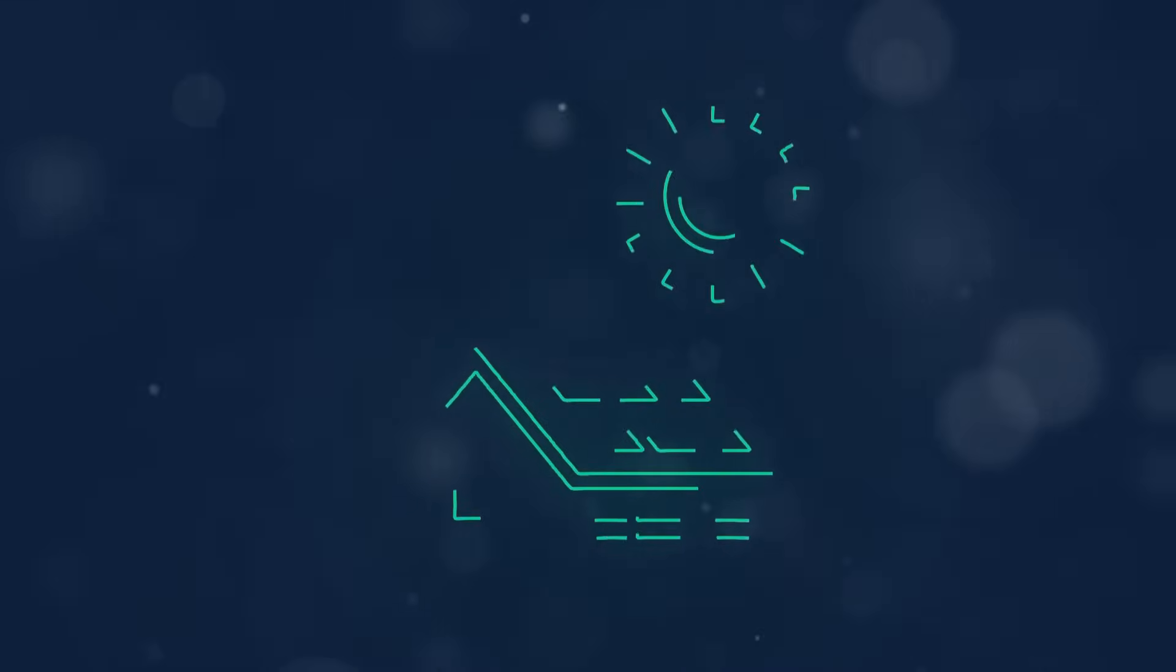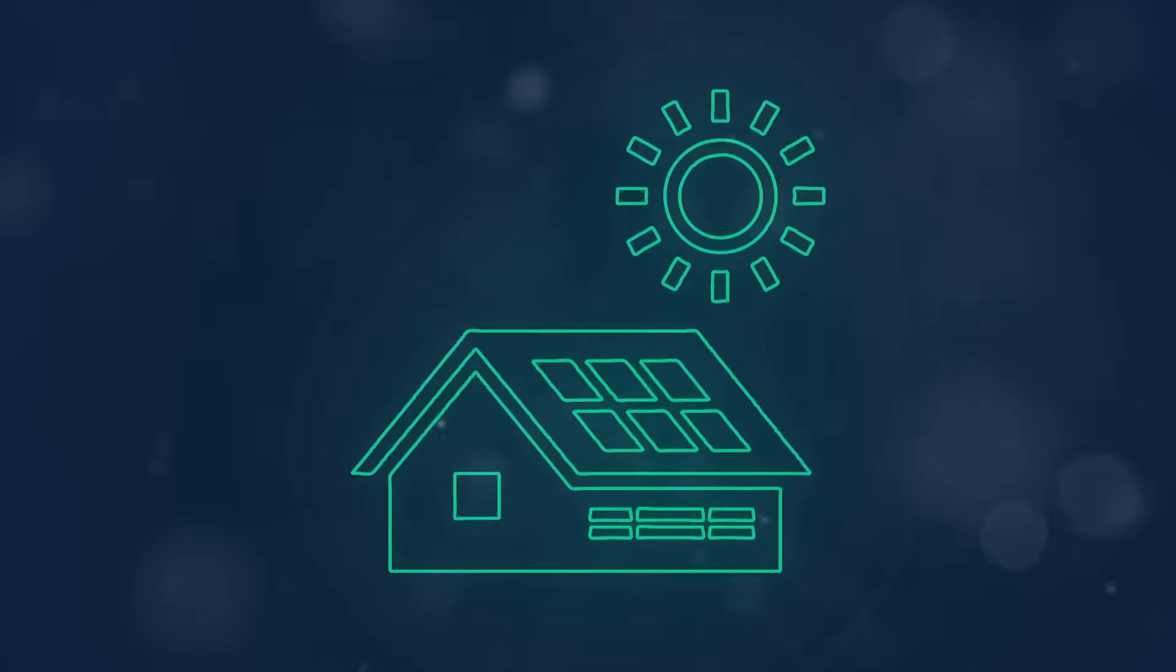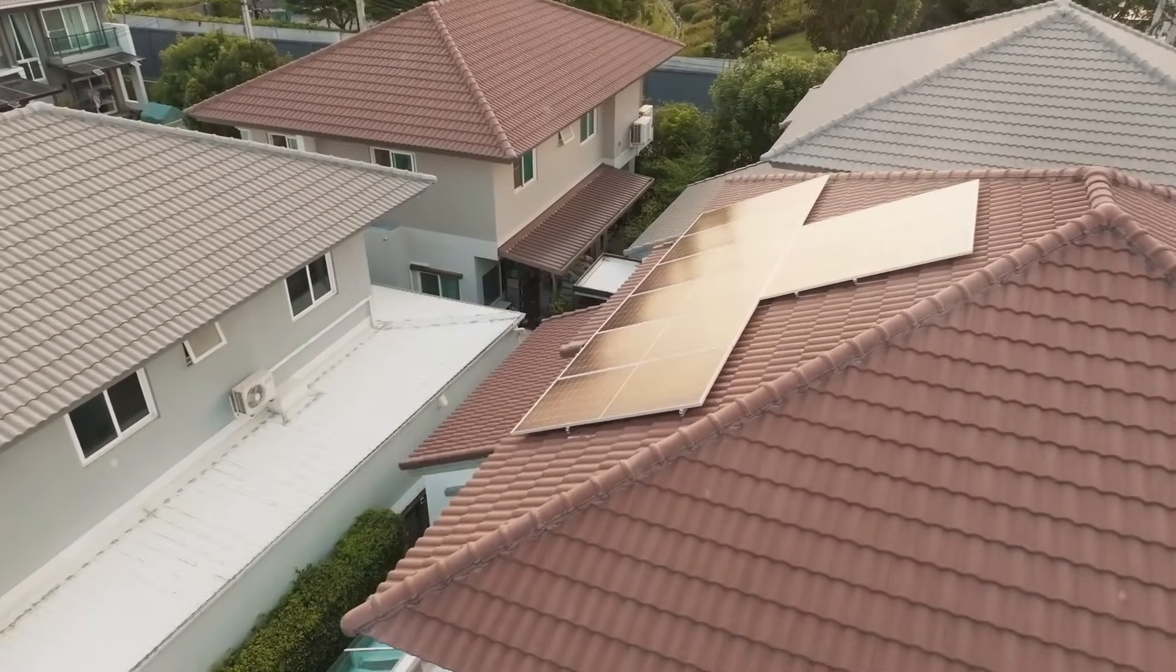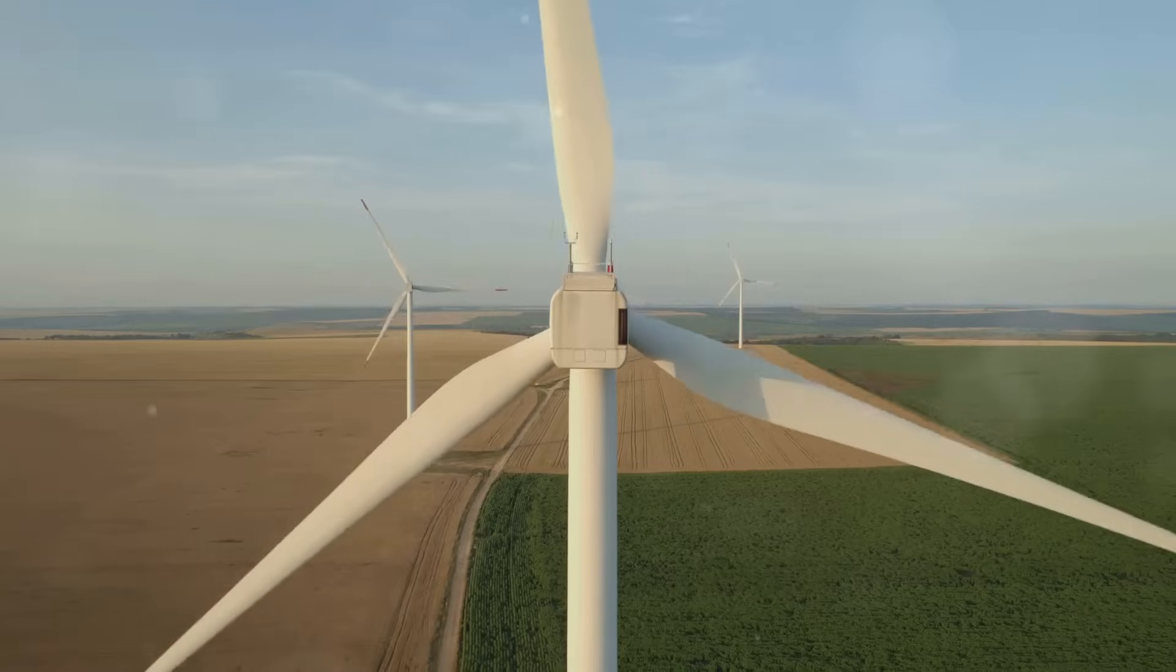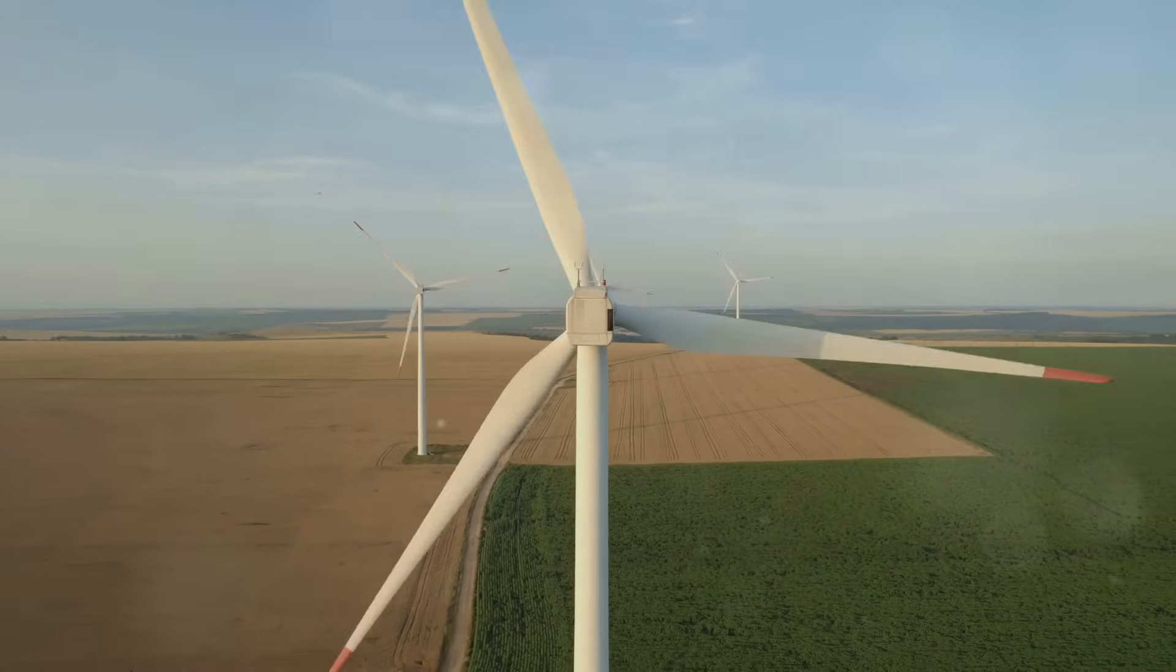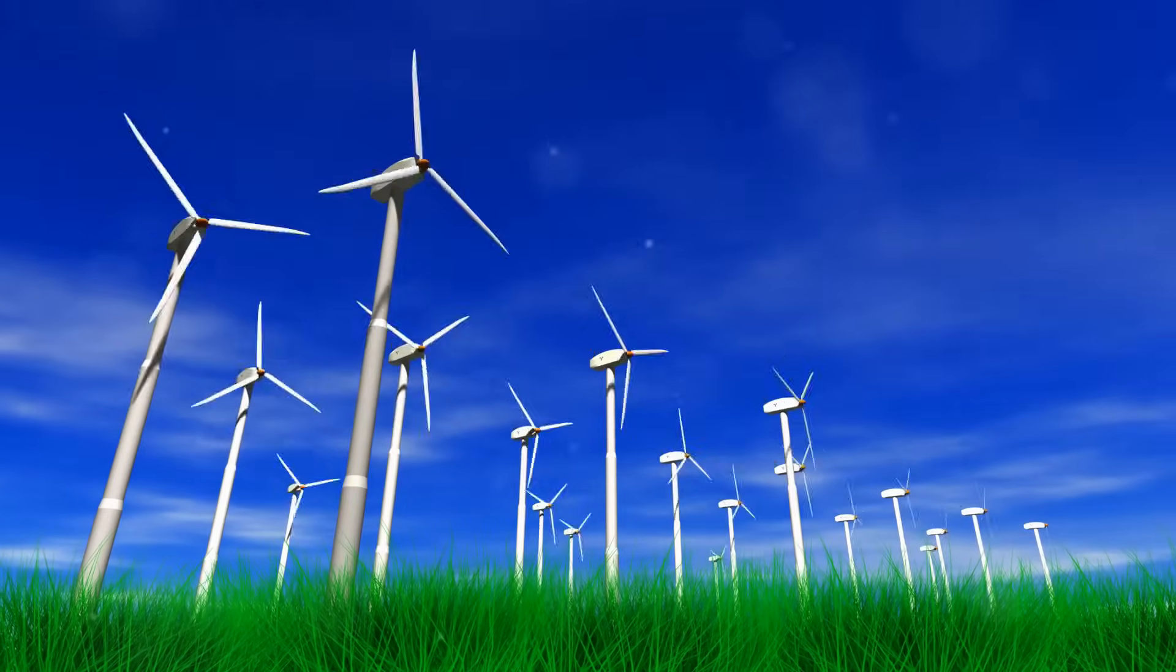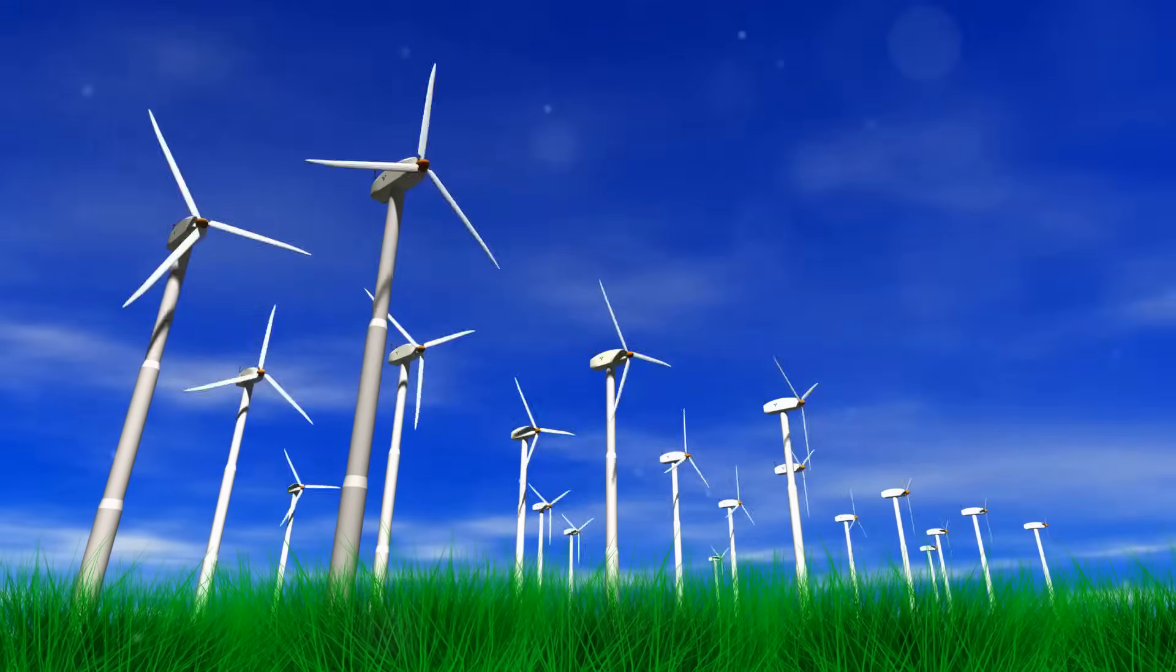Let's be responsible stewards of our planet. Let's reduce our impact, conserve resources, and embrace renewable energy sources. By making small changes in our daily lives, such as recycling, using energy efficient appliances, and supporting green technologies, we can collectively make a significant difference and advocate for sustainable practices. Supporting sustainable agriculture, reducing waste, and promoting clean energy are crucial steps in ensuring the health of our planet. We must also hold corporations and governments accountable for their environmental impact and push for policies that prioritize the well-being of our environment.